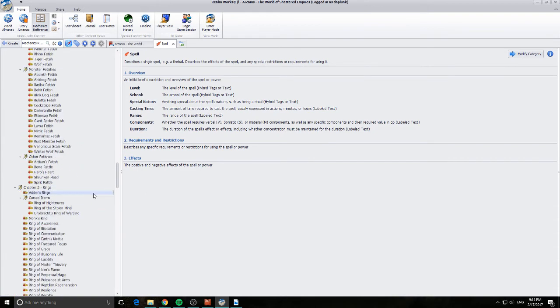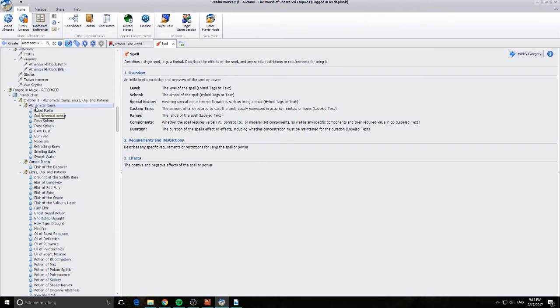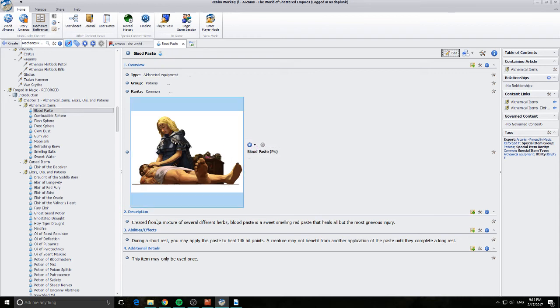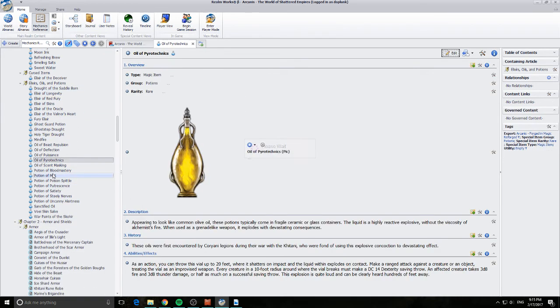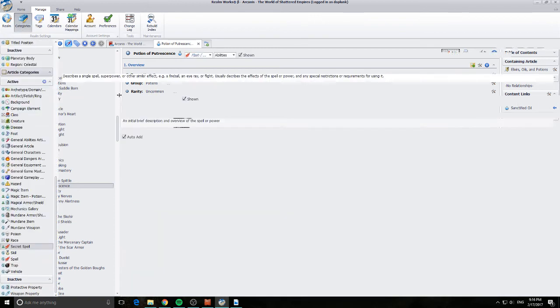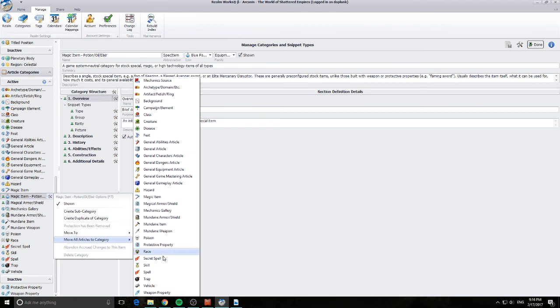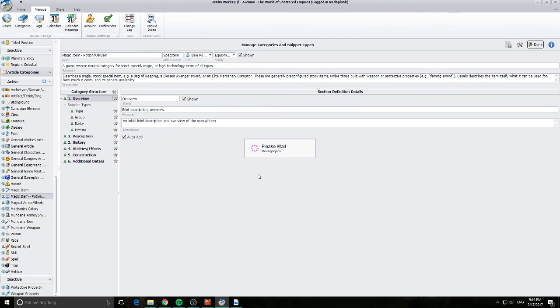Just to run that through again, because I've got another situation where I can do this. I've gone through and created the alchemical items. As you can see here, I've got blood paste. I came through and created all of those. You can see some really lovely items there. If we go to Manage, then Categories, we'll come up to where I've entered those. It's a little blue bottle. I'm going to change these over to, let's see, probably a magic item. Would that be the one? I think that's the closest one I'm going to get. Yeah, that'll do. And click yes.